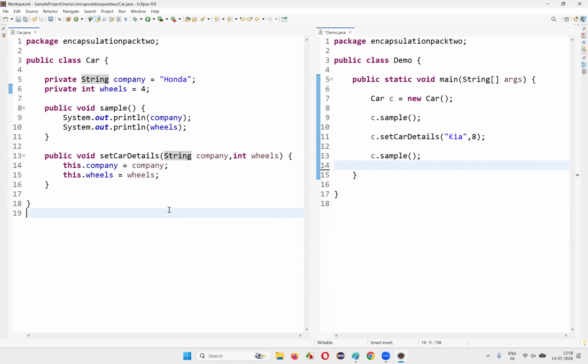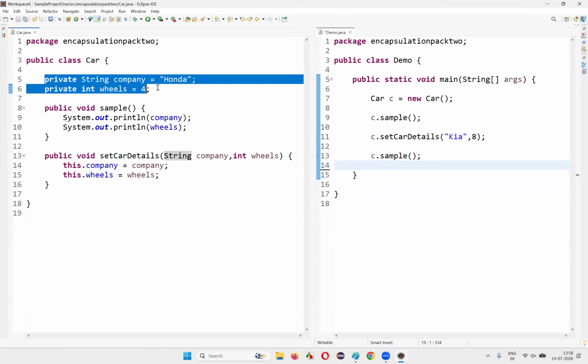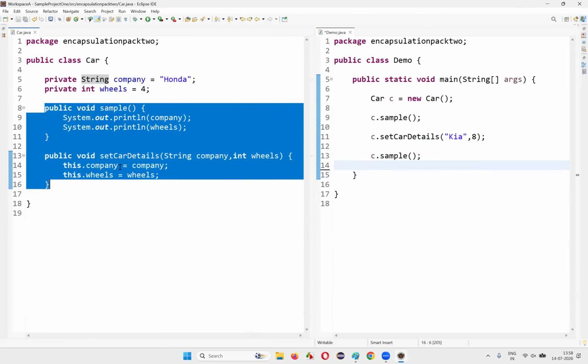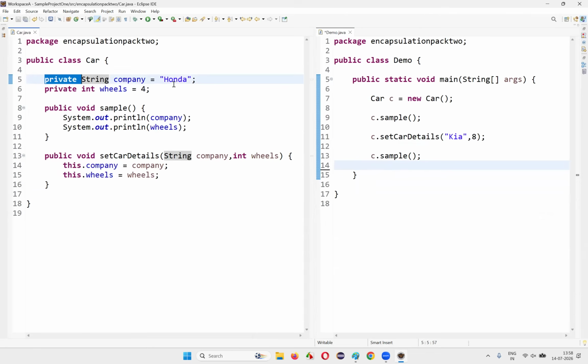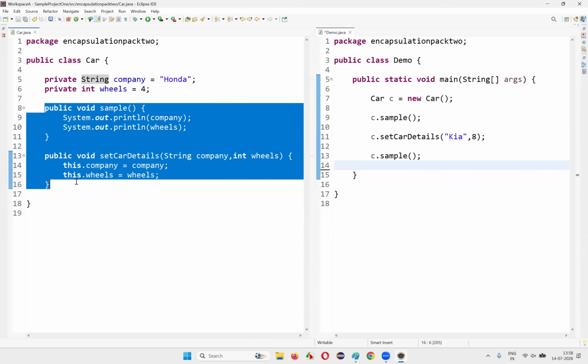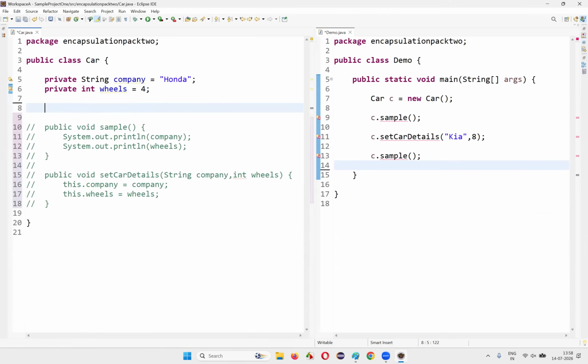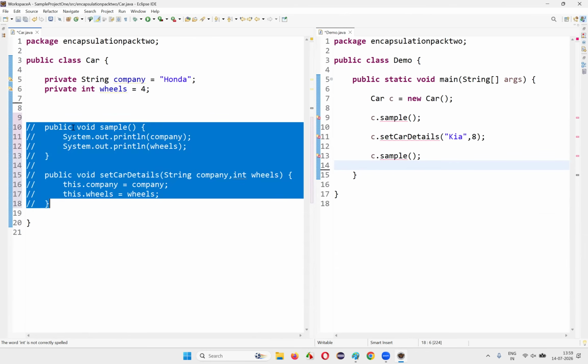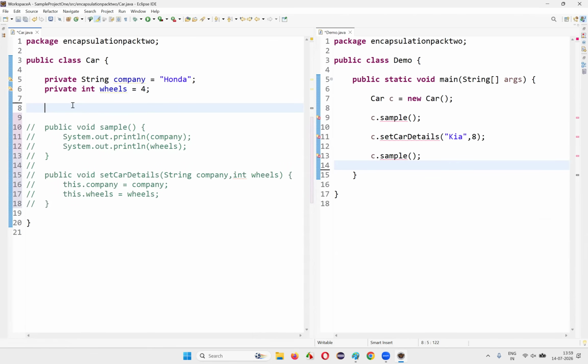Okay, the proper official way of using encapsulation is, instead of writing this kind of general public methods using which you are accessing the private variables of the class outside the class, or updating the values of these private variables from outside the class, you can write proper getter and setter methods, which I covered in the previous section. Java is asking you to create proper getter and setter methods. So whenever you want to update, you can update, and whenever you want to retrieve, you can retrieve using those getter and setter methods.